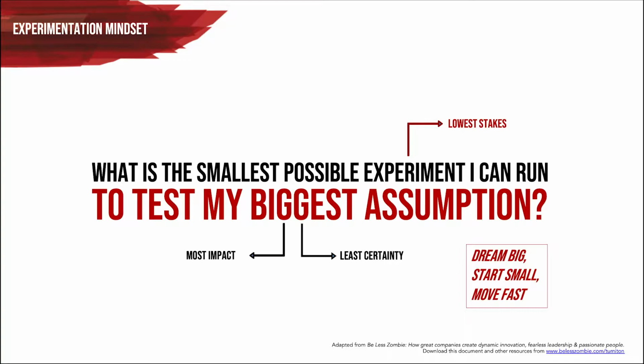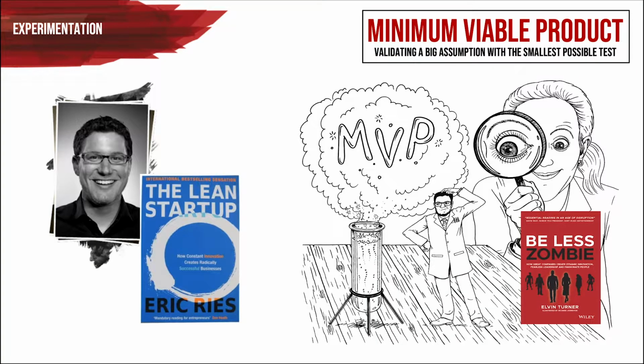Now, this whole philosophy, I guess, and language came about from a guy called Eric Ries. Here he is, and his book that came out in 2011 called The Lean Startup. If you haven't read this book, you must read this book. If you're interested in this space, or at least go onto YouTube and find a talk from Eric covering the Lean Startup.